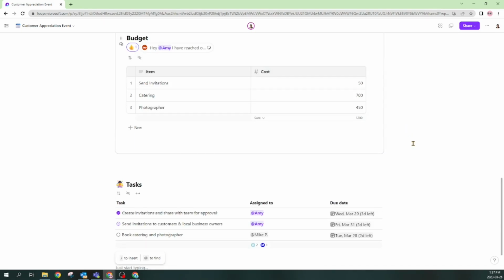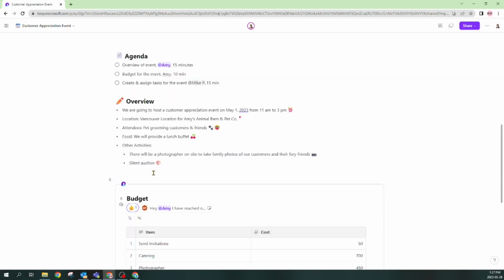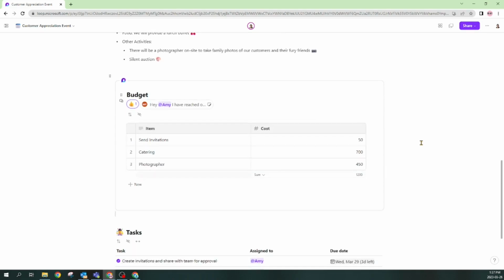Now, I don't know about you guys, but this is super cool. The days I've seen emails like this, where comments in yellow for Mike or comments in red for Amy, these might not be existing in email threads because now we can all stay up to date and looped in.